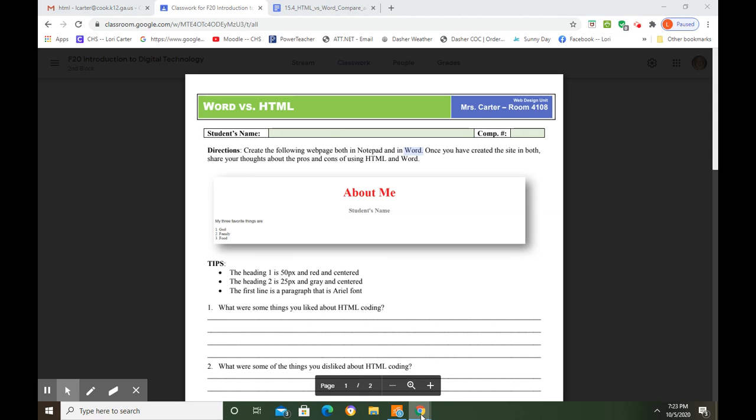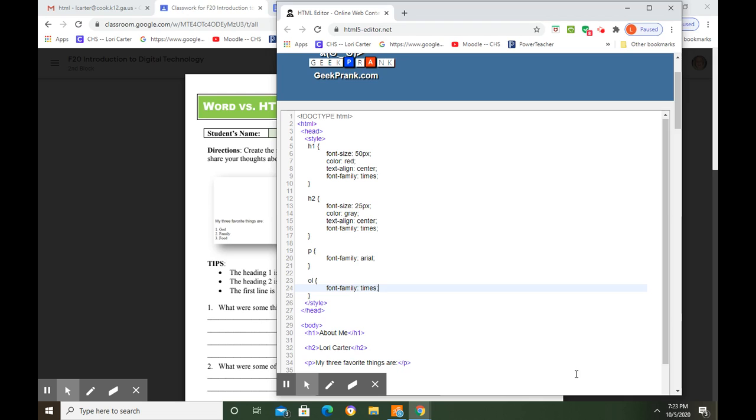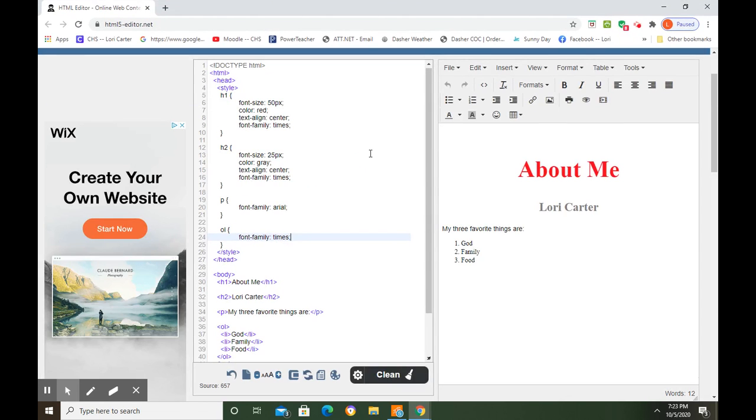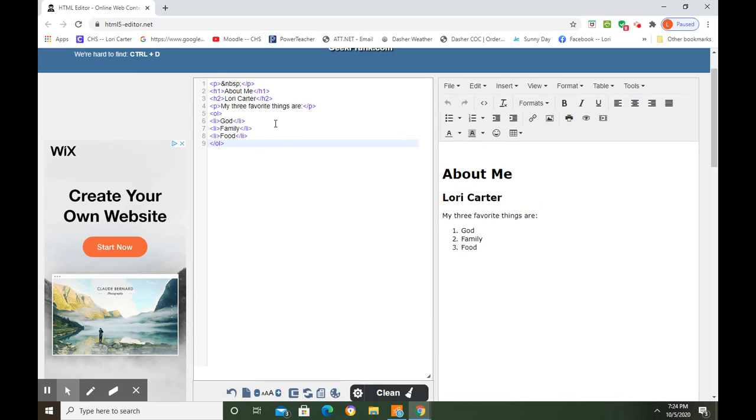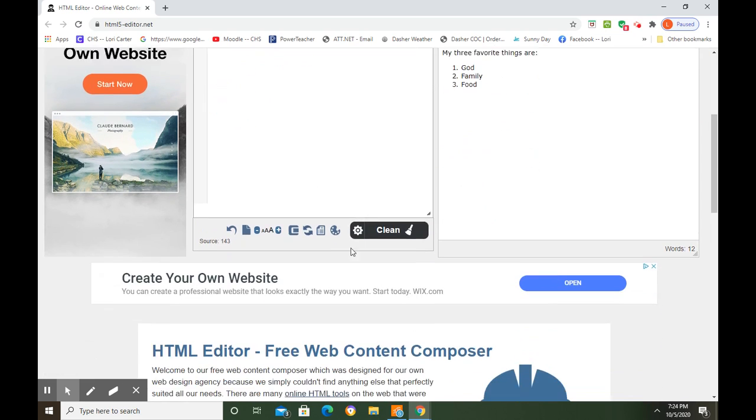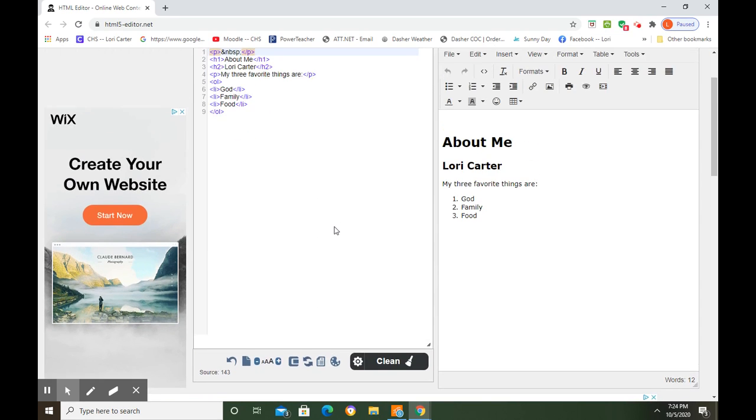And then on the website that you created the code with me, I accidentally pushed a button and I can't undo. So don't do that. But you're going to actually take a screenshot of the code that you typed and what it looks like in this other window. So just take a screenshot of this whole page. If you can't see all of the HTML, just scroll down and you may have to make 2 screenshots.